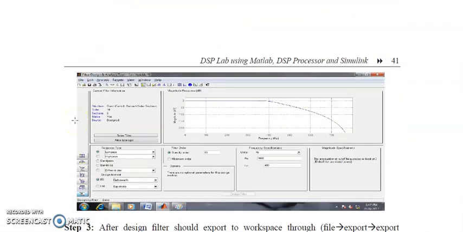Now you check here. In this example, they have selected low pass filter, and the type of filter they have chosen is Butterworth. You can see they have clicked on IIR Butterworth, and then they have given the order as 10. The unit of frequency is Hertz, and Fs they have given as 1600. The cutoff frequency they have given as 400. Once you click on Design Filter after giving the proper specifications, your filter is designed here. Here the cutoff frequency is 400, so till 400 it is passing, after 400 it is blocking. So the filter is designed.